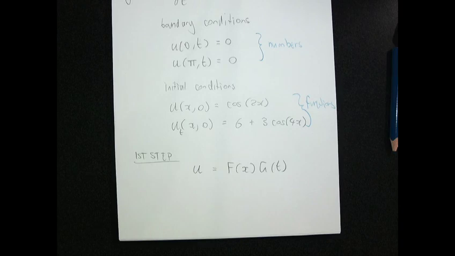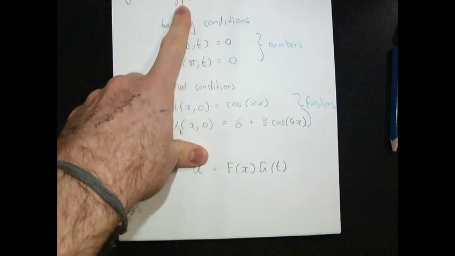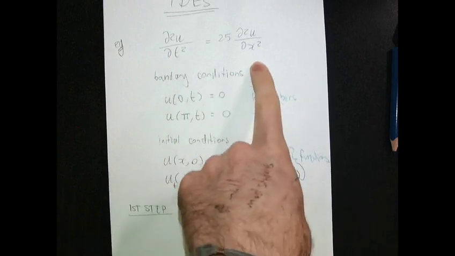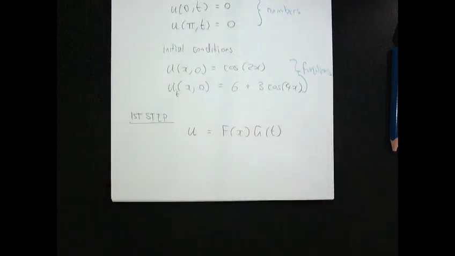And the theory that goes on here is that I want to know what du on dt, d squared u on dt squared is, and what d squared u on dx squared is. And so I'm going to differentiate this with respect to x and t. I'm going to use dashes for differentiations with respect to x and dots for differentiations with respect to t so that I can keep track of them.